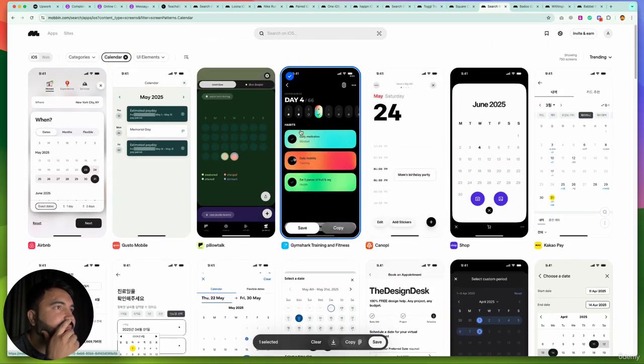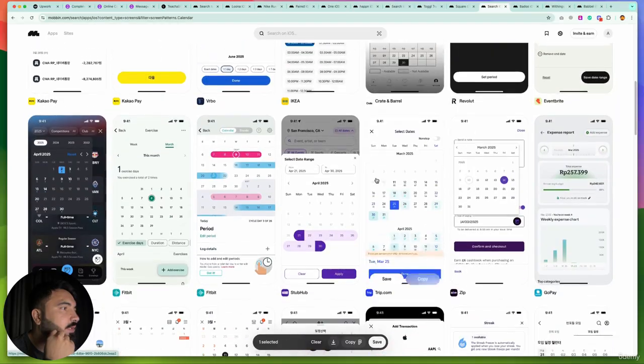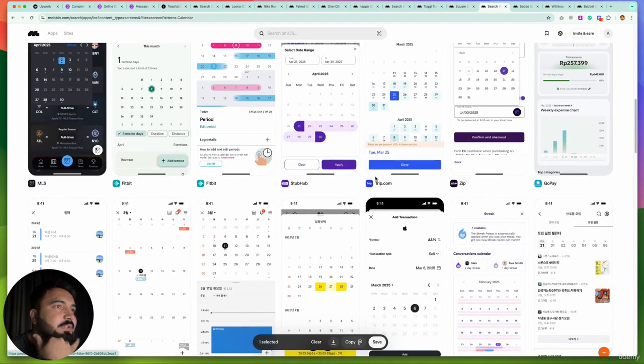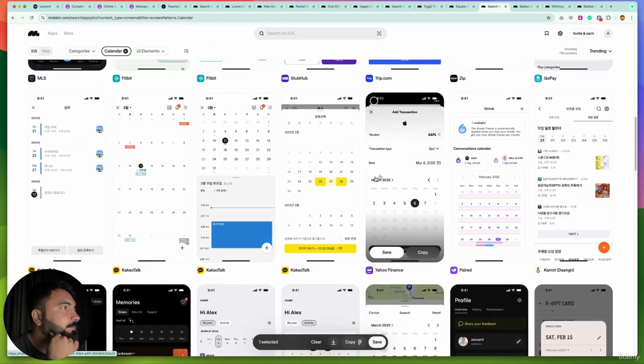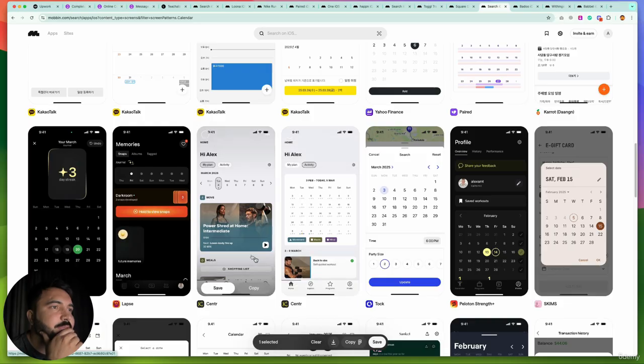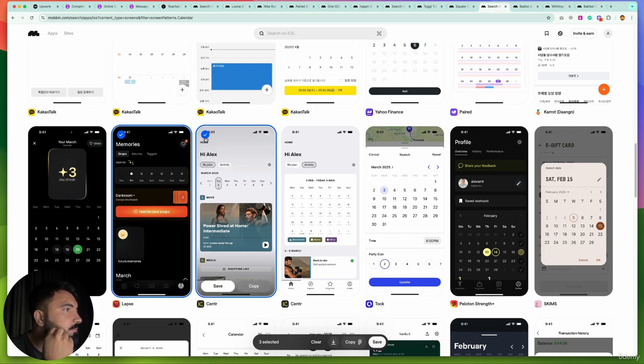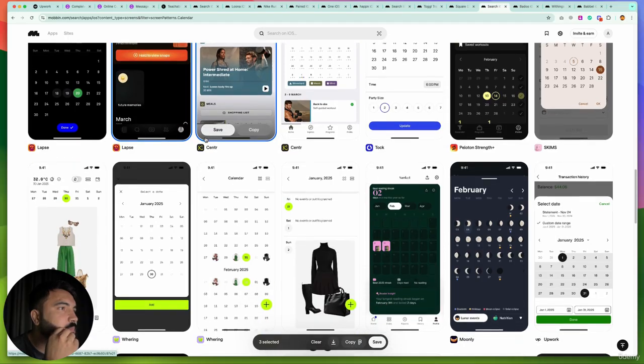Love this one. Okay, now let me just select. Okay, this is also another one. This is also another one. This is another one. February.